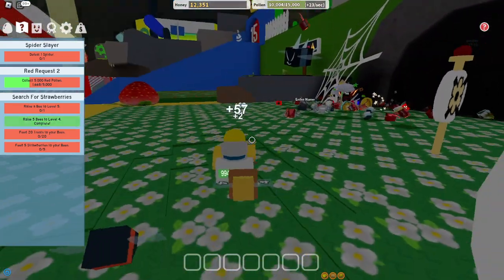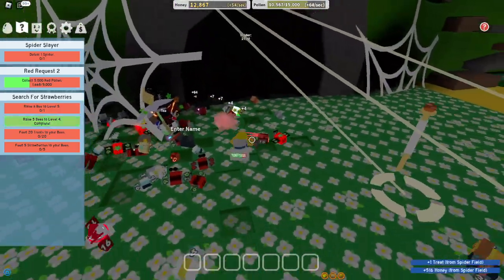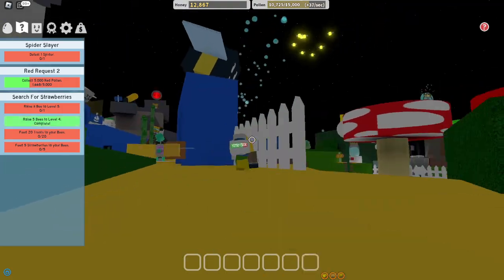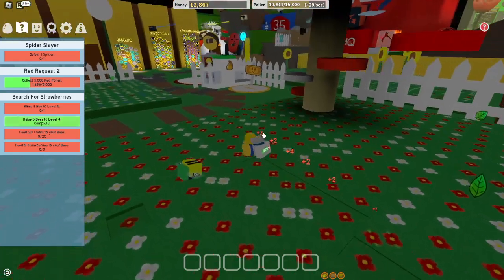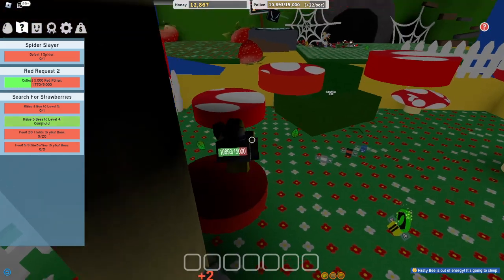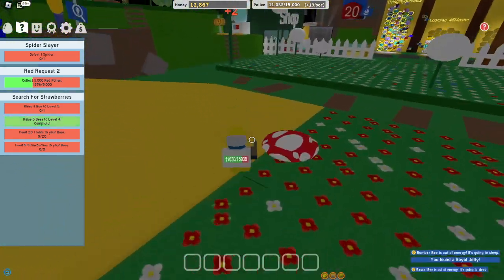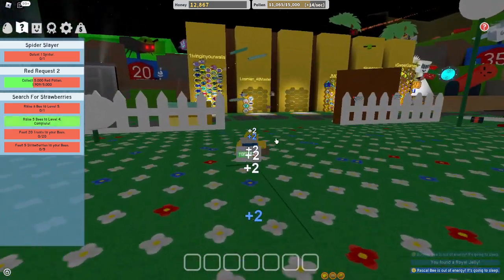Turning nighttime. Where's the fireflies? Are they going up there? Are you kidding me? Oh well, you can't do anything about it. Go up here. Jump, jump, jump, grab. Next area for the royal jelly. It's also the maze. We should probably do the maze.